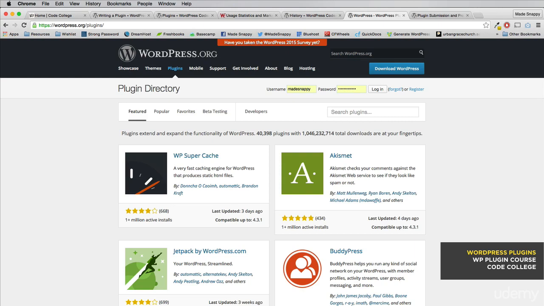Now, this doesn't mean you can't sell your plugins. There are many successful paid premium plugins available. If you wish to sell your plugins, you'll just have to self-host it or use some existing marketplaces. There is an arguable advantage, though, to releasing a light version of your plugin on the WordPress plugin directory, since the audience is enormous and there is no financial barrier to entry. It's also included in WordPress itself. Once users have experienced your lightweight version, they are more likely to purchase your premium plugin with added features. You can learn more about how to submit your plugins to the WordPress plugin directory by visiting this link here.